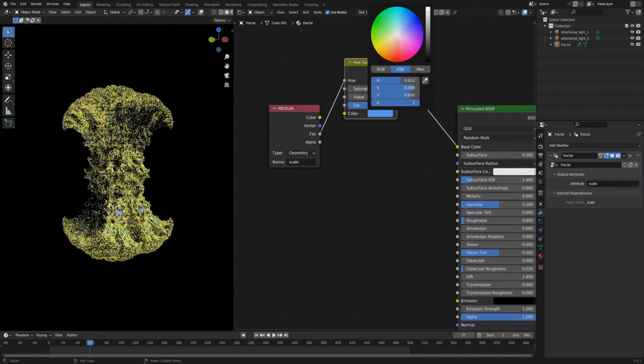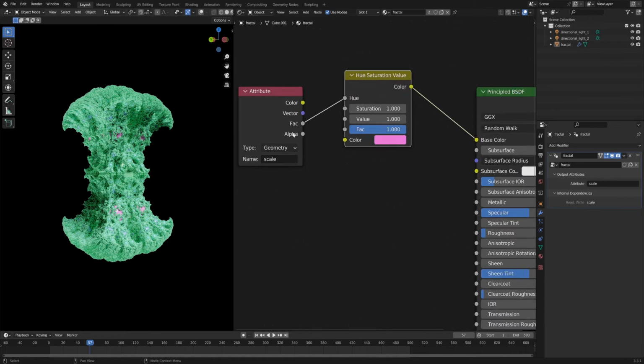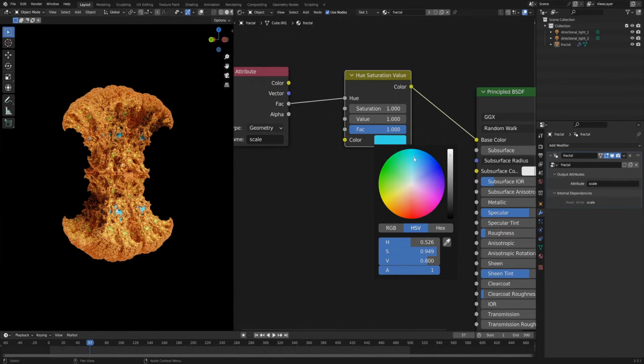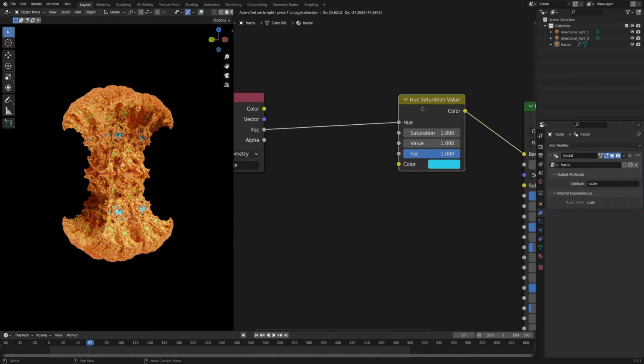And so if you move around this color, you can see the transformation of the hue by scale will change the colors. And so then you can start playing around with how much this factor changes the hue.